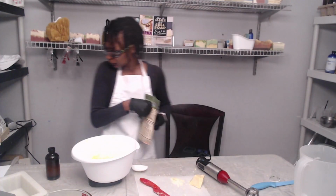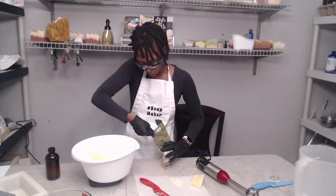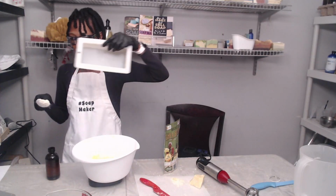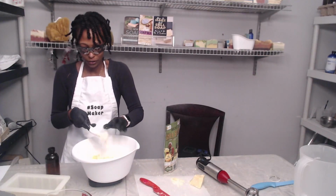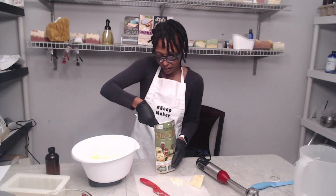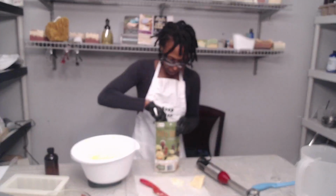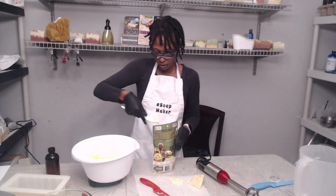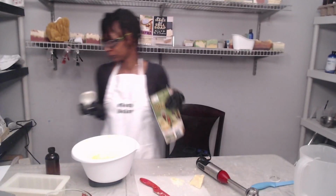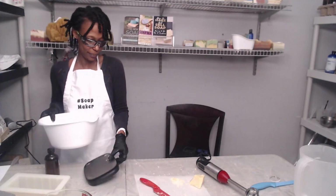All right. And we said how much for our shea butter? 47 grams of the shea butter. And this batch is going to make 2.5 pounds of soap. So we're going to use our little silicone mold like this and add a little bit of color. We're going to do some pink and green in this particular batch. So I'm hoping that it comes out lovely. What's that? 37. That should be 47. We went a little bit over. We're super fatting it. That's what we're going to do. We're going to super fat the soap because we went a little bit over. We meant for that to happen.